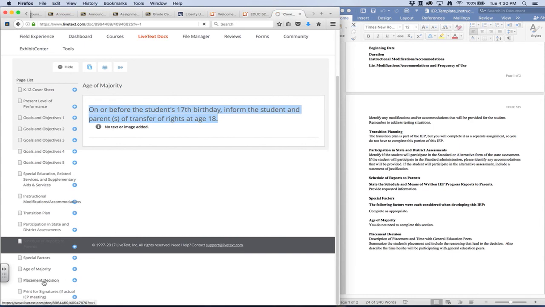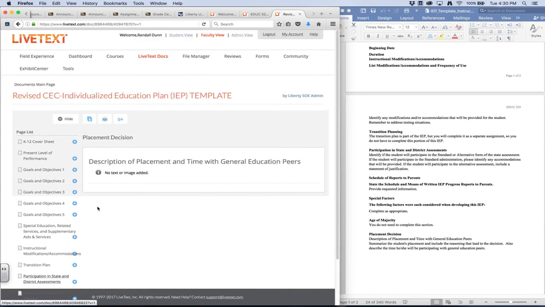Now there's the placement decision. The placement decision is often a paragraph, maybe two, that basically gives a description of placement and the time with general education peers. So in the case of Randy, you may say, Randy will be taking self-contained classes in math, social studies, language arts, and science for all common academic areas.